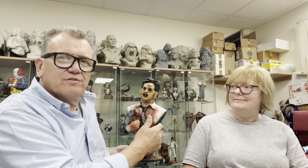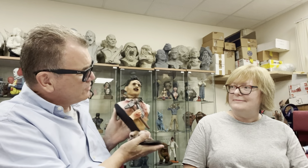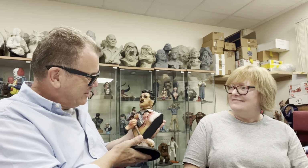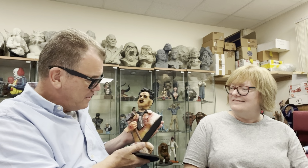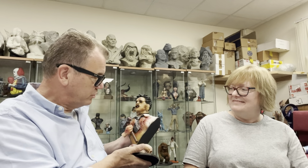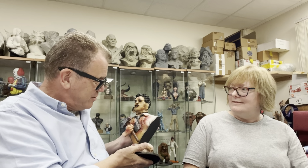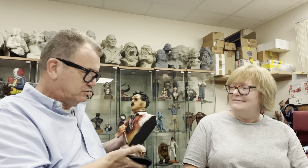Now let's have a look at this. This is one of my favourite characters from a horror movie, Leatherface. It's Leatherface, isn't it? Yeah, Leatherface, and it's beautifully gory. That might be a contradiction in terms, but when you see gore done in a really effective way, it's quite a satisfying thing to look at, because it does look enough like real blood to be kind of icky, but there's enough artifice in it for it to be part of a proper sculpture here.